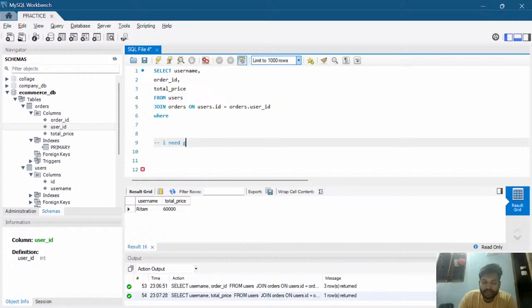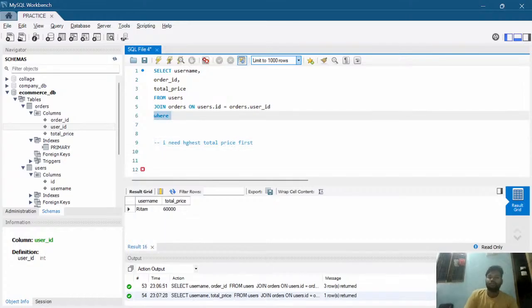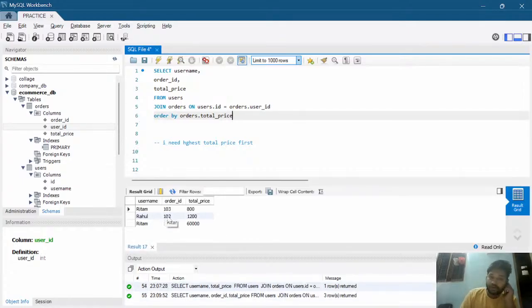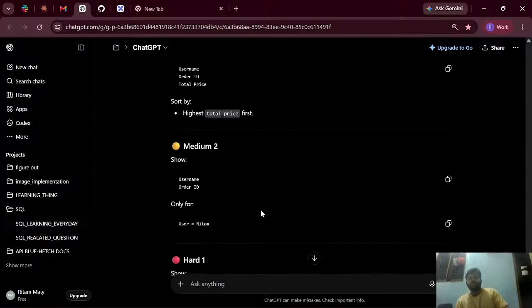That means you need order by the highest total price. That would be orders dot price. Yeah. Ritam is the highest, and then Rahul, then Ekapita. Okay. Medium. So user only for user equals Ritam.